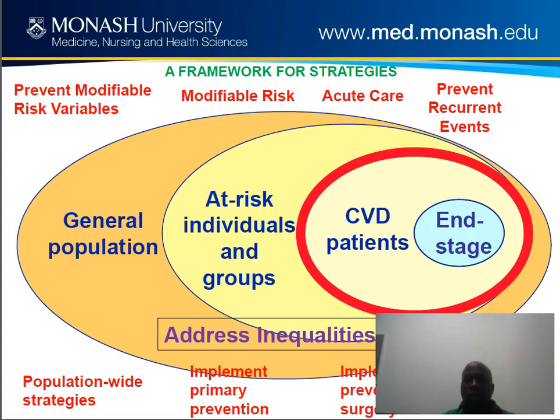And also, when you get closer, there are CVD patients. Now, these you can see are CVD patients, which means these are people who have already contracted the disease. What should be the strategy? The strategy basically is to implement secondary prevention. There are drugs and surgery options that are available for such patients. The aim basically is to cure; they require acute care.